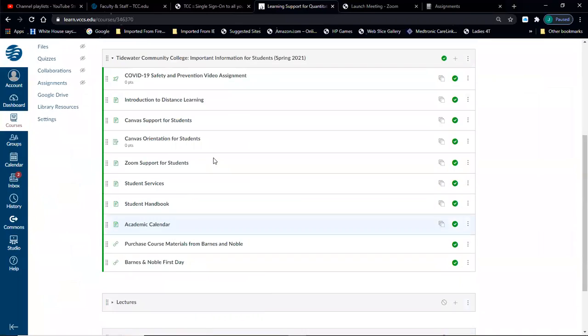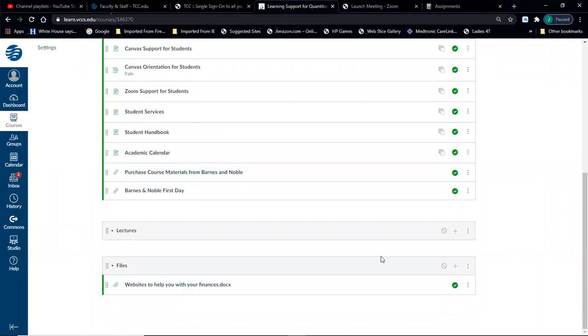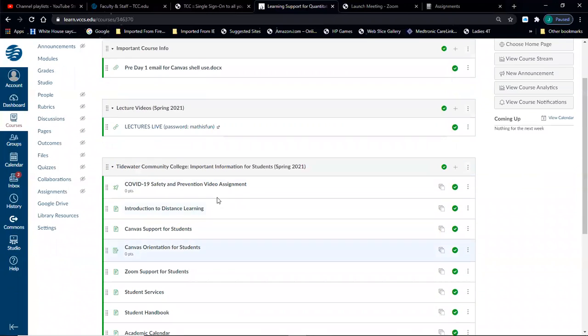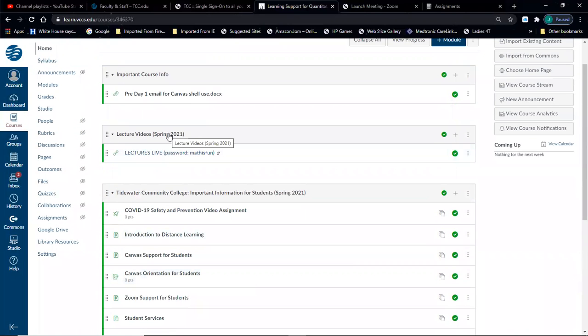So not a lot of things in here. And if you see a little circle with a slash through it, that means it's not available yet. This little website's to help you with your finances. That'll be one of the last things I actually load. Some TCC information. And then what's going to happen is after I finish this lecture, sometime within 4 or 5 hours, there'll be another link below it. And that will be exactly what you're watching. It will take you to YouTube and it'll be day one's lecture. And then after I do day two's lecture and upload it to YouTube, you'll see it below.